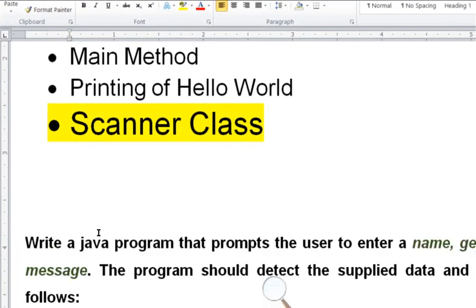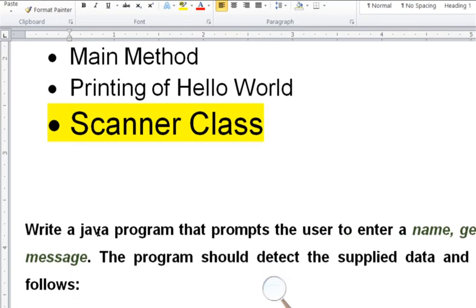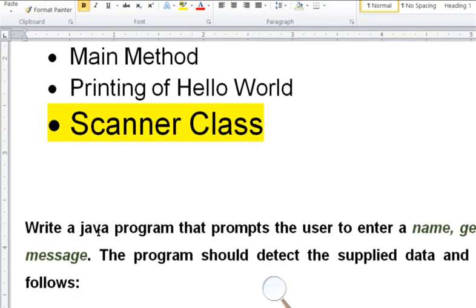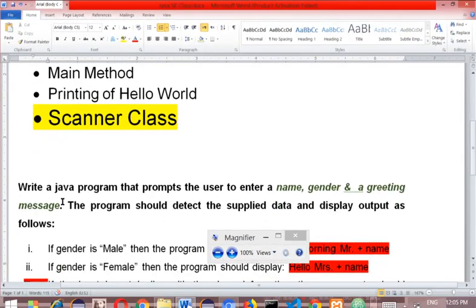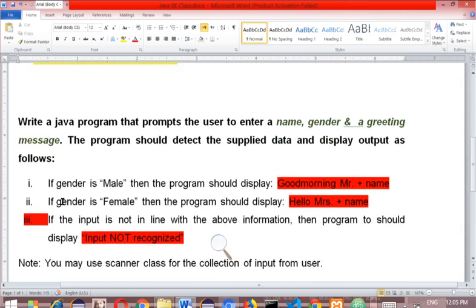Now let's go back to the lesson document, where we have a question here that says write a Java program that prompts the user to enter a name, gender, and greeting message. The program should detect the supplied data and display as follows. If gender is male, then the program should display what?